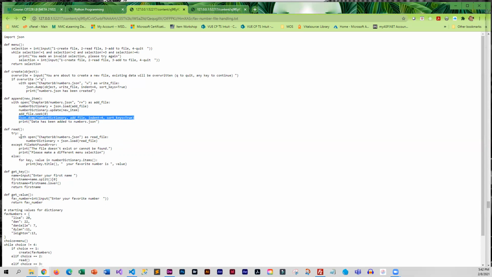The next function is reading from the file, and I added the try, except, and else here. And if you want to add try, except, and else to create and append, by all means, go ahead. I've got it in the read. And so I'm opening the file. If the file can't open, I have an exception, file not found.